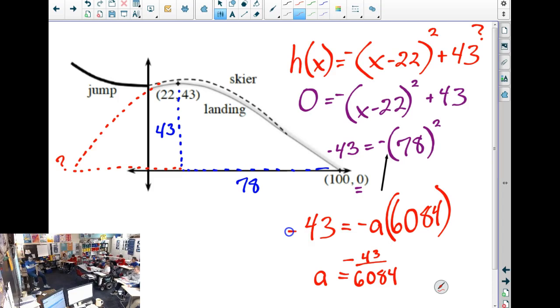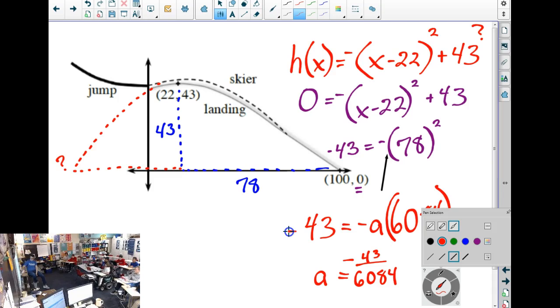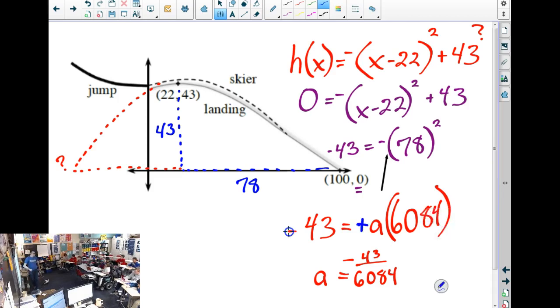It has to be negative. Oh my goodness. So this might have actually been written slightly wrong. But then the A is also negative. Here I wouldn't actually have negative A. I would just have A written. This would be just regular A, because when we're working through the algebra, analyze what you have before you move on. Say, my multiplier needs to be negative because my parabola is upside down.